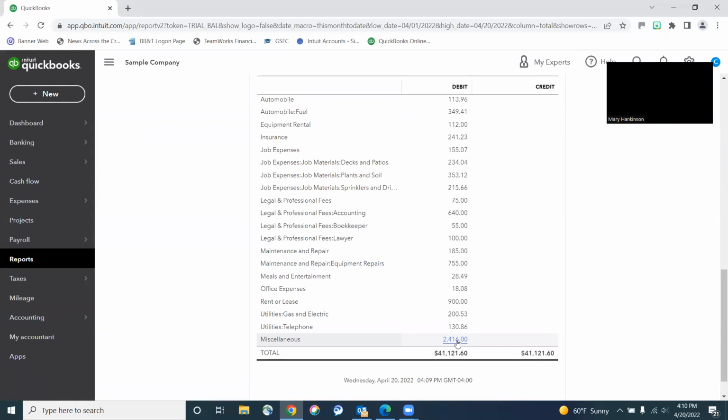Prepaid rent and prepaid insurance are really the best examples. Insurance, 9 times out of 10, when you buy an insurance policy, you usually pay 6 months in advance. So you've already paid for 6 months worth of insurance coverage. Now you haven't received that coverage yet. You pay for it up front. That's why it's called a prepaid expense. So each month that you've received that coverage, it's no longer considered prepaid. It's now considered an expense. So you would actually take it from the prepaid expense account to the actual expense account.